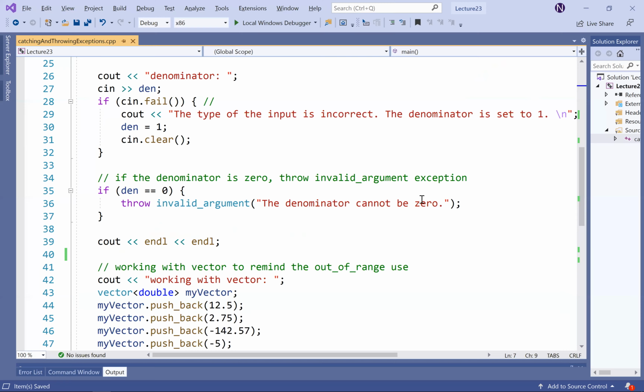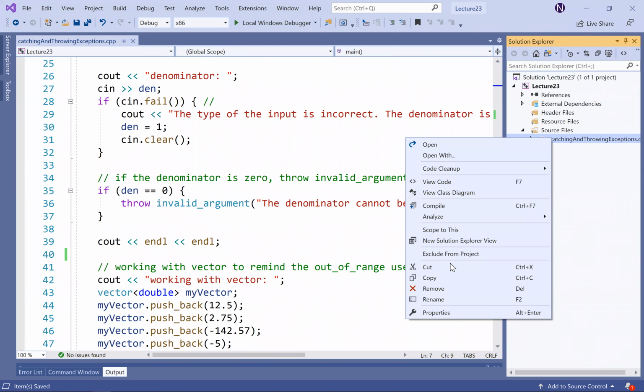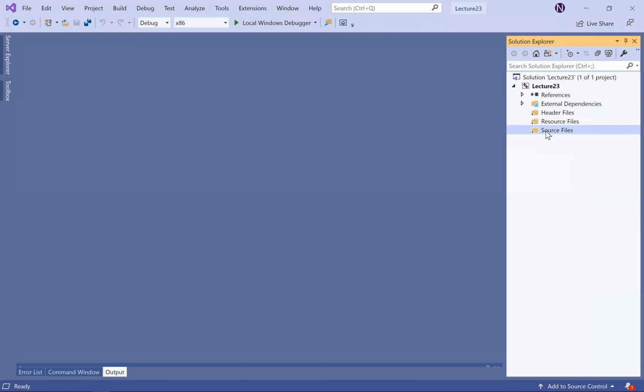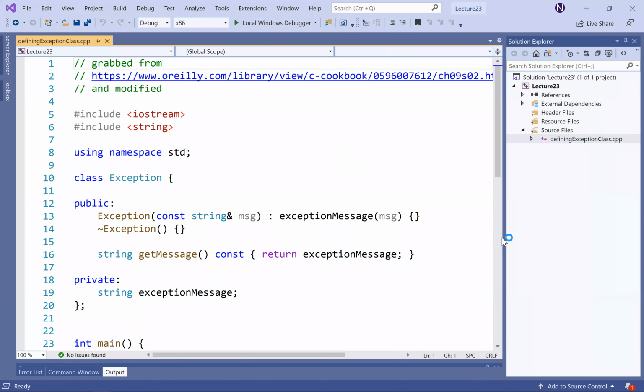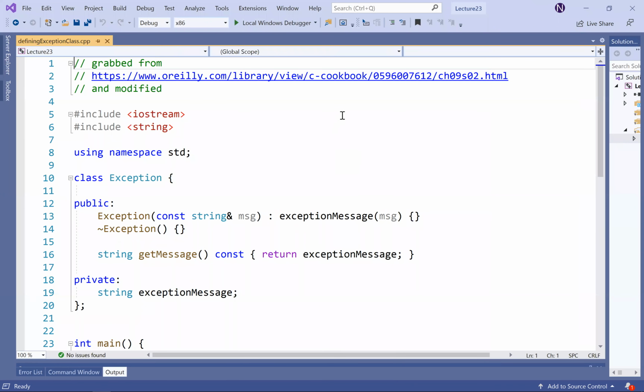Let's switch to Visual Studio and give me a few minutes to include the files, existing items. Okay, so here they are. Actually, this example I grabbed from an online resource, O'Reilly's C++ Cookbook, but it's connected to C, so it's more like the C level. I thought that I actually did it as a function, but okay, it's just a class.